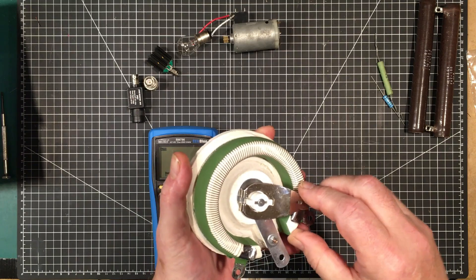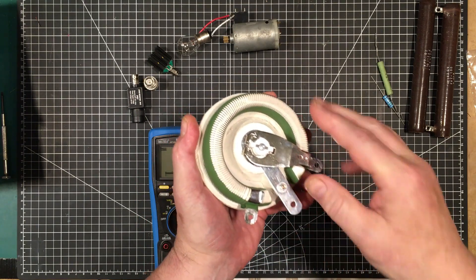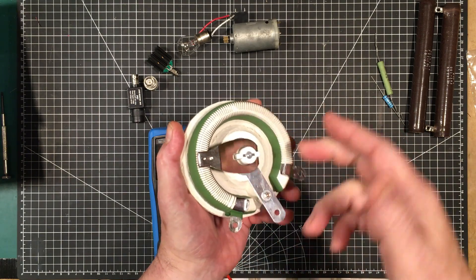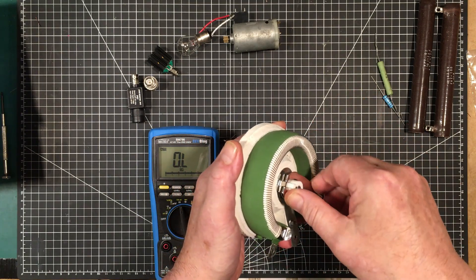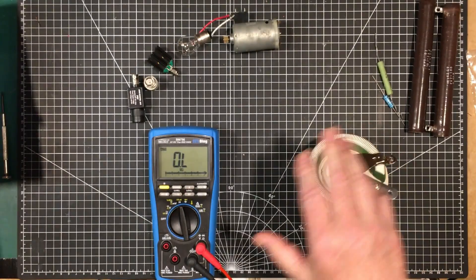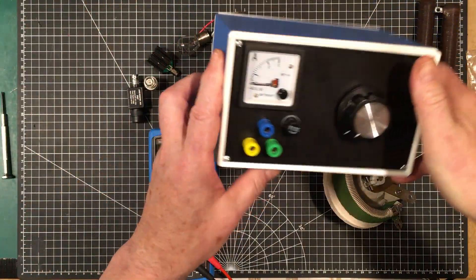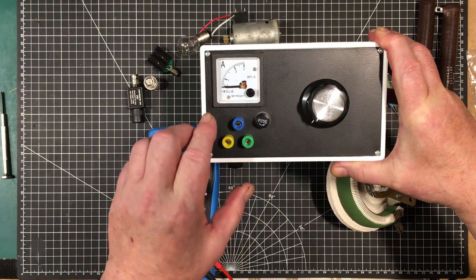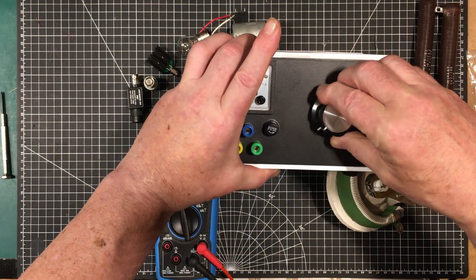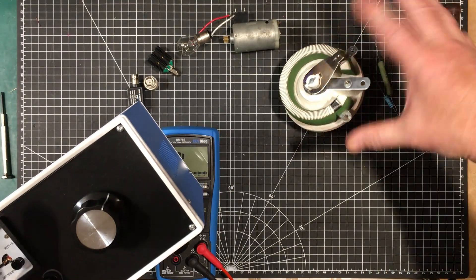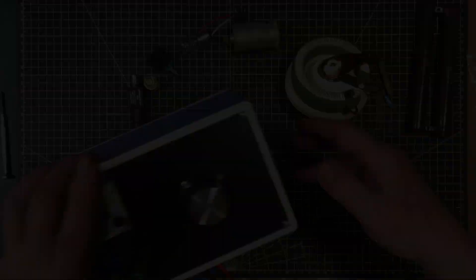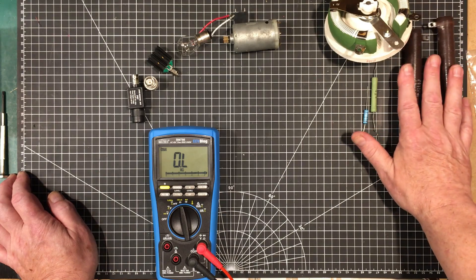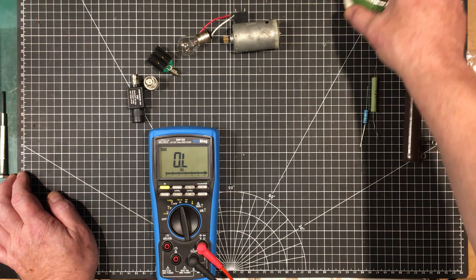It'll provide a good consistent load without waking your neighbors down the street. This load here is rated at 250 watts between these two terminals. As you bring it down, if you're connecting between here, bring it down here, the wattage goes down. Bring it down halfway, it's at half; bring it down a quarter of the way, it's at one quarter. You've got to keep that in mind. This at full tilt will take about two amps, and that's what I have built in here. You can take something like that and use it that way. I put a meter in it and a fuse to protect it so I can see when I'm approaching two and a half amps. You protect these—they're not cheap. Even these cheap ones from China are about 30 or 40 dollars. So you don't want to be blowing them up. Loads like this I'll use for power supplies, audio amplifiers, great for that sort of thing where you want a nice predictable linear response to voltage.